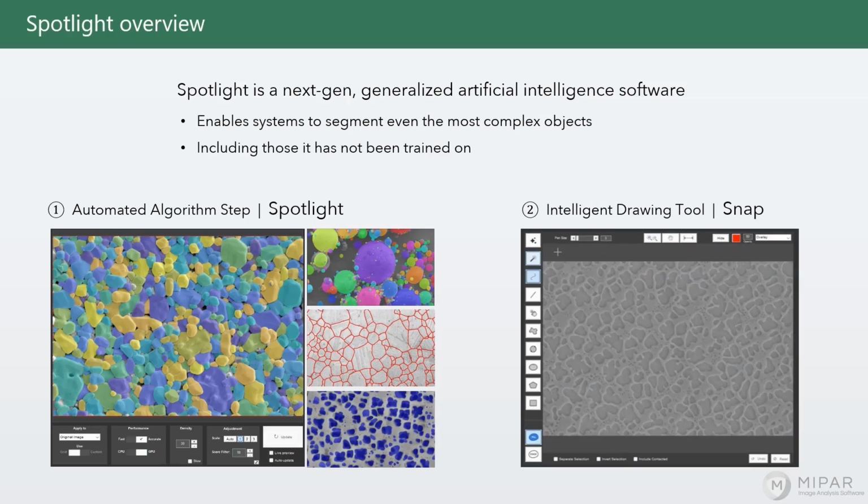The second is an intelligent drawing tool named Snap. It's available anywhere there are drawing tools, including in the manual edit tool in the image processor, and the session processor for mass editing and deep learning training. Here we see it working. In point mode, hover over objects and it sees them, click to select. In box mode, click and drag around your feature of interest, release to select. This tool can be incredibly useful for manual intervention in recipes, post-recipe cleanup in the session processor, and accelerated yet precise tracing for deep learning training.